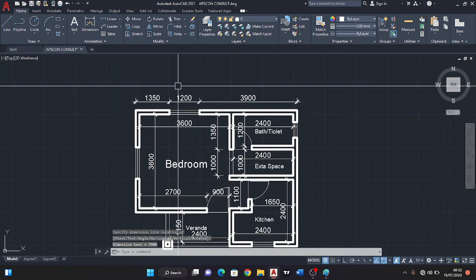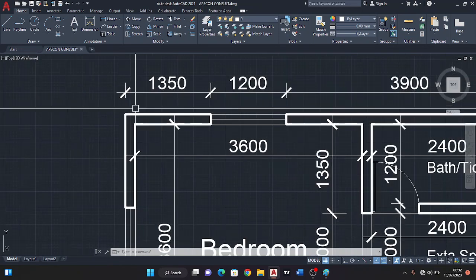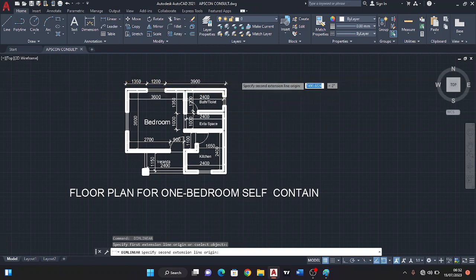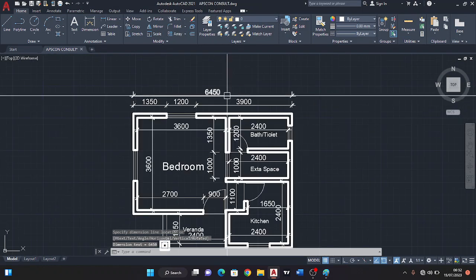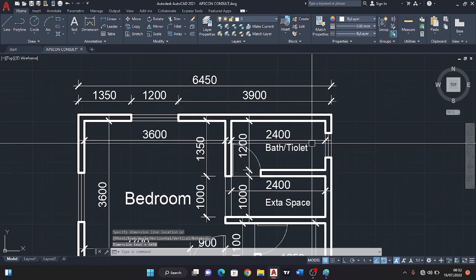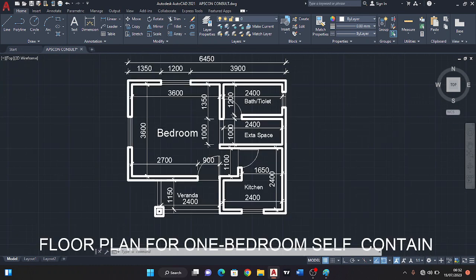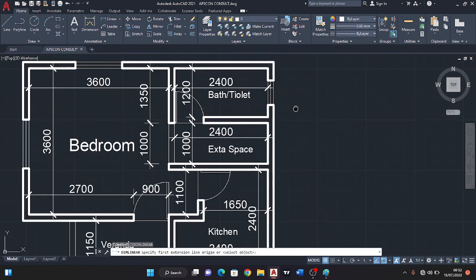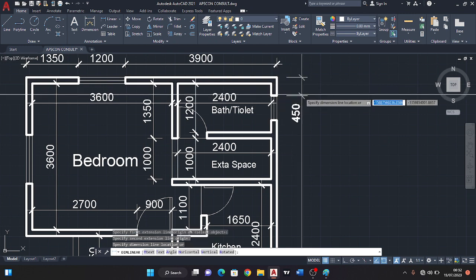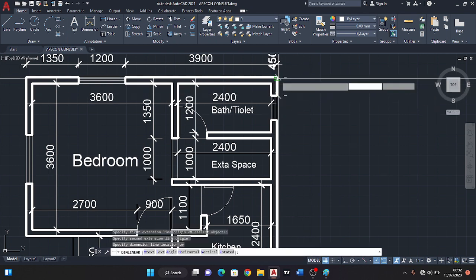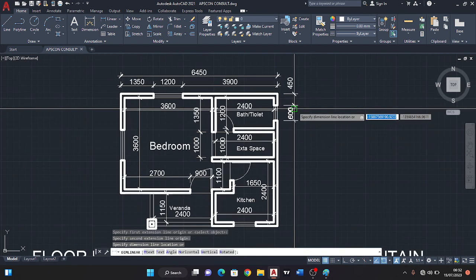Yeah, there's no window anymore. I click on it. Now what is the total length? The total width of this building is from this point to this point. I close it. That is 6.45 meter, which is 6450 mm. I still measure here. What do I have here? Here to here is 450. So now it's 450. Why here is what? 600.